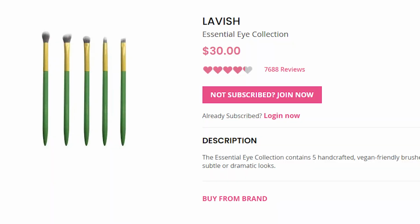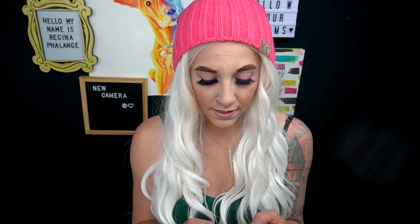So these retail for $30. So this is the Lavish Essential Eye Collection. The Essential Eye Collection contains 5 handcrafted vegan-friendly brushes to create the most subtle or dramatic looks, and they retail for $30. So $30 for 5 brushes is pretty good. It's not that expensive, but honestly, the color of them is just kind of ugly, and I'm really not into it. I'm gonna put these to the side. I may give them away. I don't know if I'll actually keep them. They're okay, they're not great.